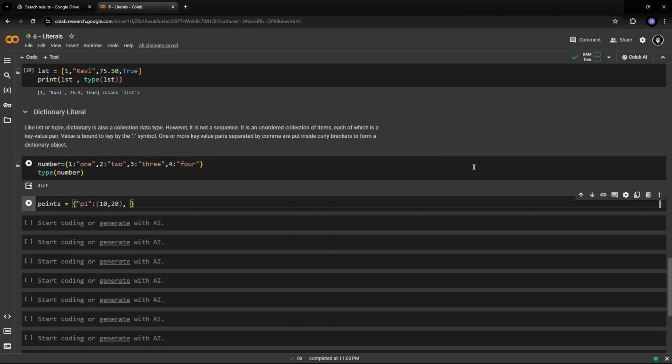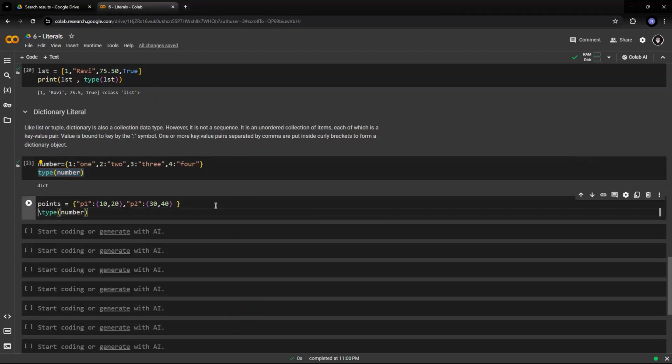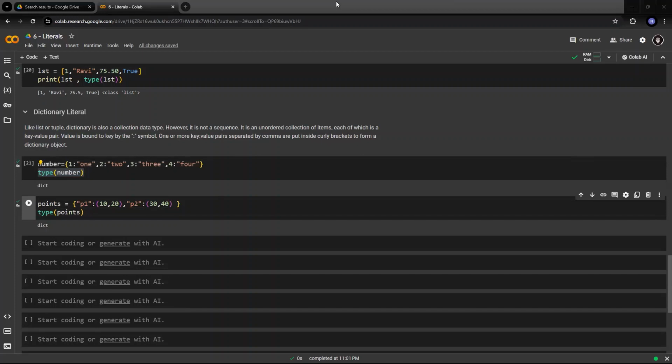Again we have point two, I can have 30, comma 40. So both the keys P1 and P2 have tuples 10, 20 and 30, 40 respectively. Now if I try to get the type of points, this is a dictionary literal.